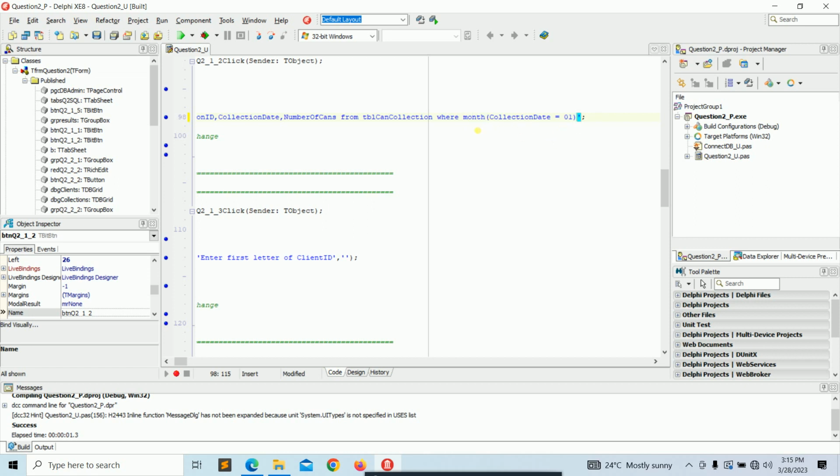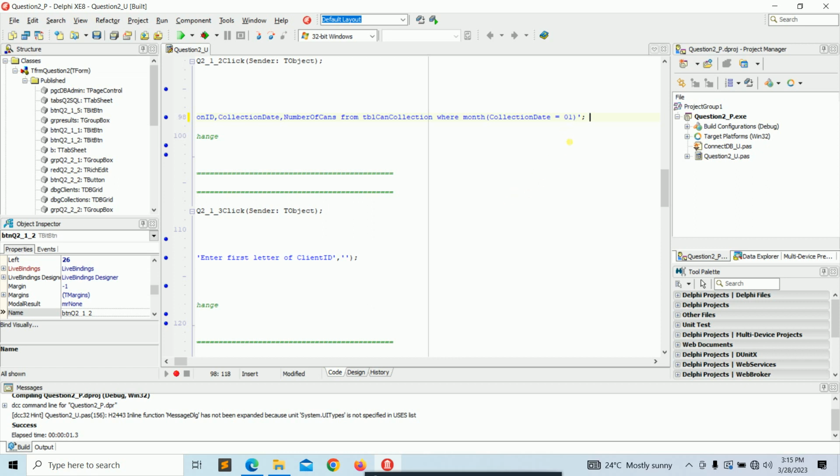Take note that we do have a month function in SQL that helps us extract only the month from a given date. We also have the day function if you want to extract the day, and the year function. We use those functions whenever we want to do extractions on a given date.